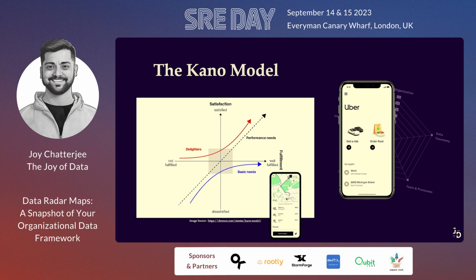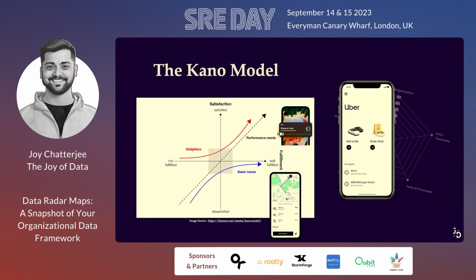But then, cabs had this, right? You could hail a cab, you could hail a bigger cab, you could get in a bus. Why did we use Uber? The reason we use that is because they gave you this performance need, which is that the pickup time will be in minutes, like 2 to 3 minutes. And this is where they're breaking into this niche category, where now I choose Uber or the ride-sharing app over your basic need. This is why it's a performance need.